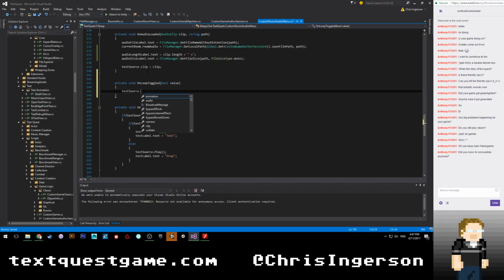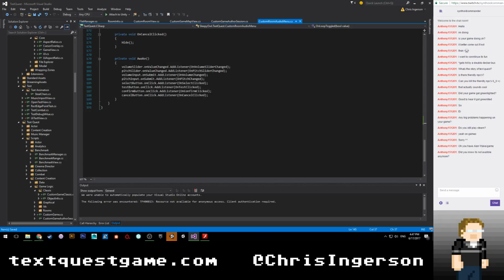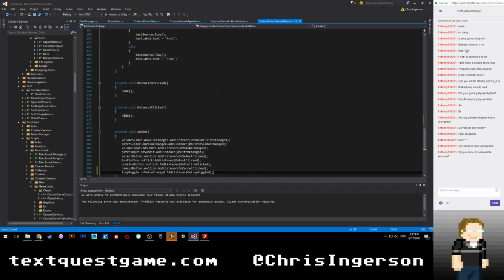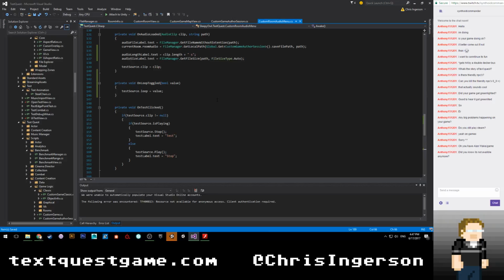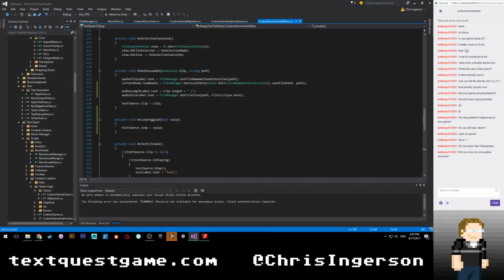Test source dot loop is equal to value. Alright. Then come down here and we're going to say loop toggle dot on value change dot add listener OnLoopToggled. Sweet. Okay. That's probably fine.